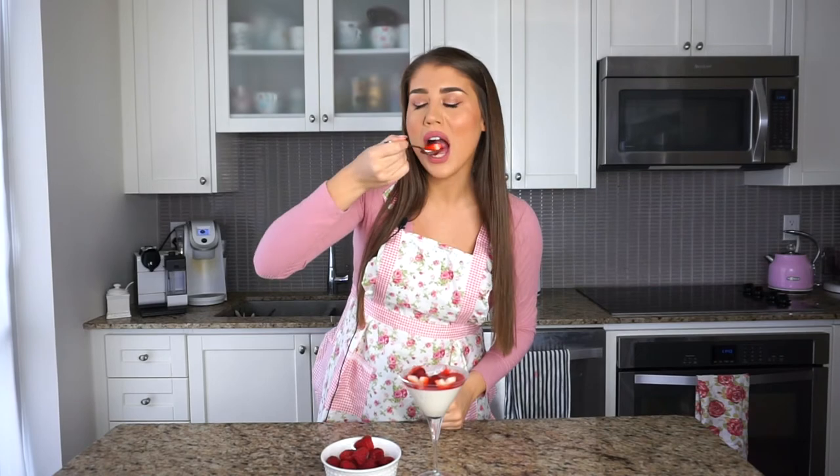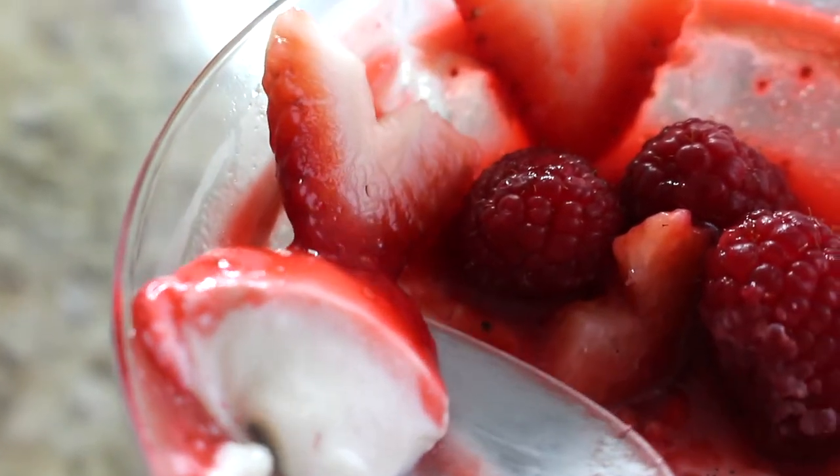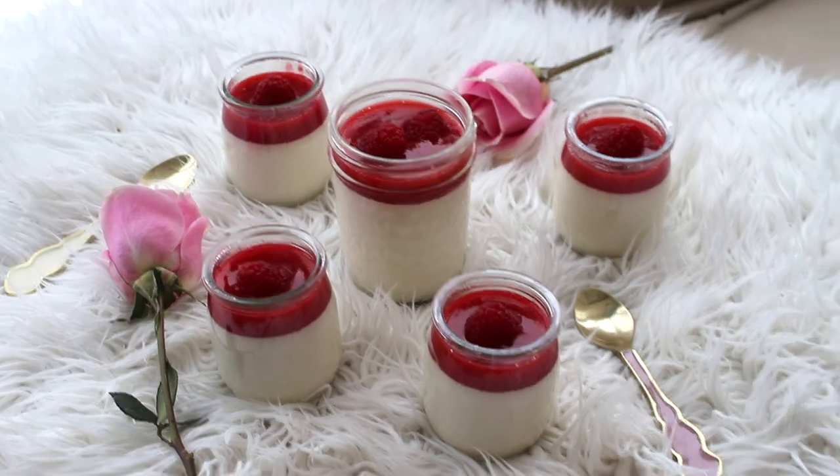Wow, that is so delicate and smooth. It's the perfect dessert for a beautiful Valentine's Day meal, and it is not too sweet. A panna cotta like this could even take on a sweeter caramel sauce because the base itself isn't overly sweetened. I really love the tartness of the strawberries and raspberries with that lemon juice — it gives the most perfect combination.